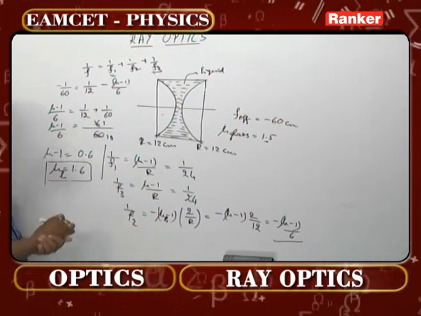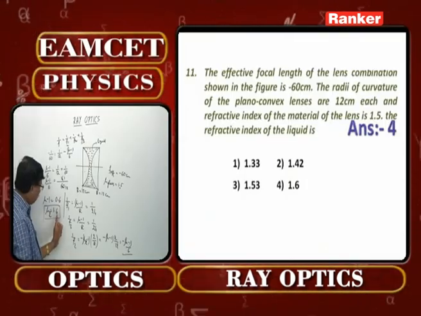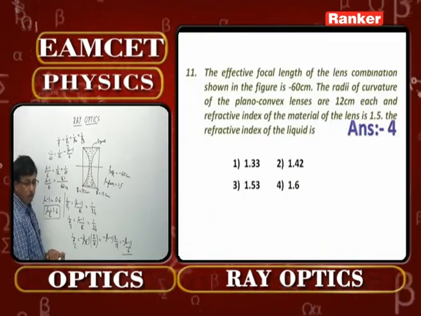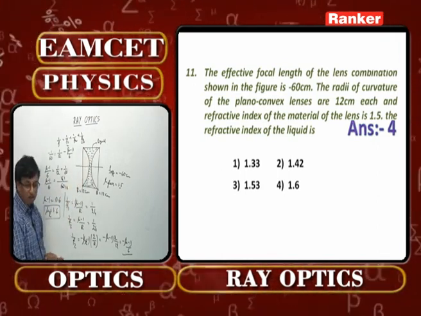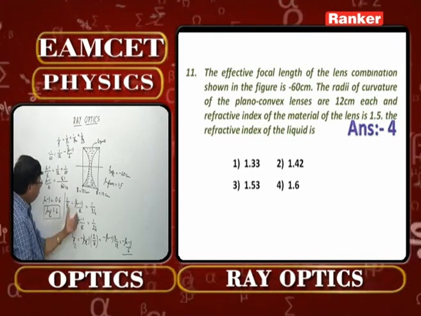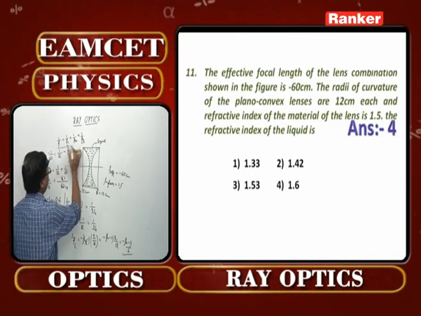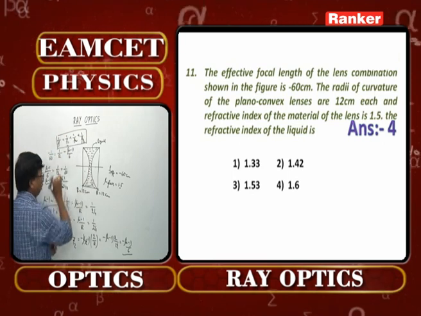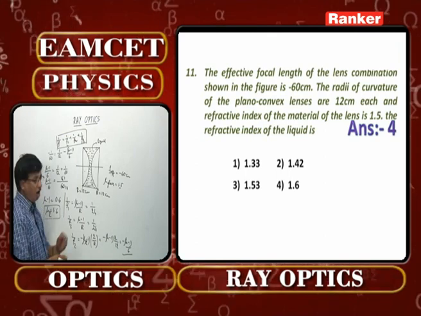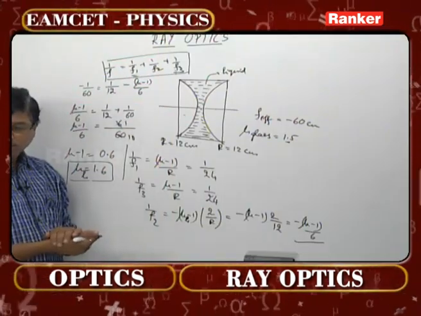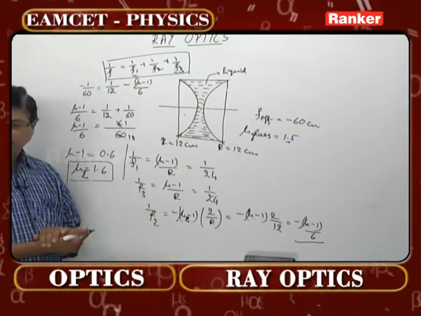What is this mu now? Mu of this liquid. Means what are the options he has given you? You see once again, 1.6 must be the effective value of refractive index of this particular liquid that is filling the gap between these two lenses. So the fourth option is the correct option for us. Whenever such a construction is given, this is the formula based on which one should calculate the effective focal length or the refractive index of the liquid, or even the effective focal power can be estimated from this formula. One of the very important formulae of this chapter.